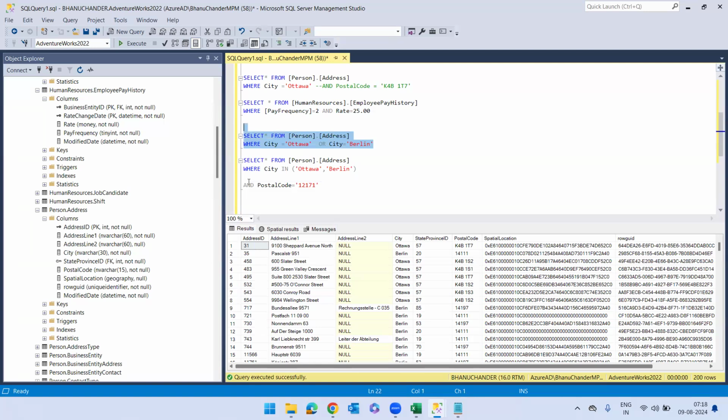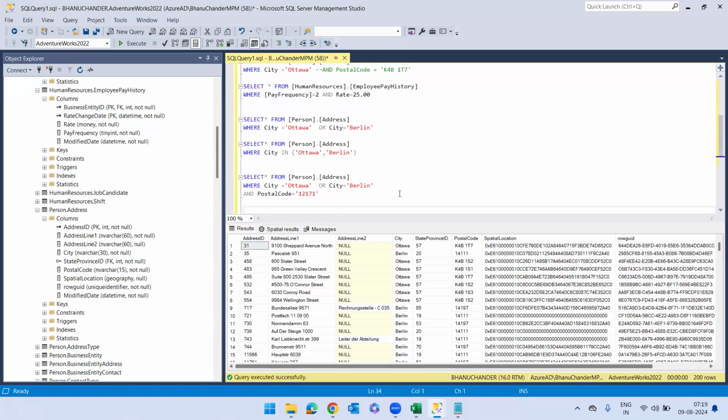Okay, fine. So now you have three conditions, with or and and. First of all, if you're not putting the brackets, what happens is, in between these two, or happens, and in between these two, and happens.